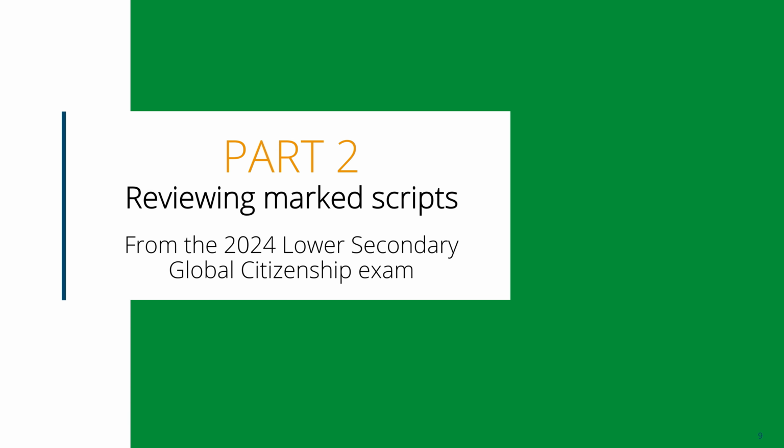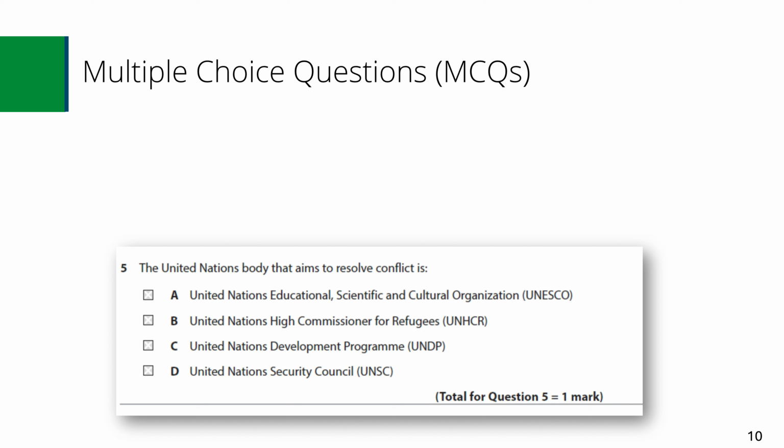We move into part 2 of the presentation, reviewing marked scripts, examples of students' work from the 2024 exam, where we can reflect on the things that students did well and some of the areas where there's room for improvement. This section is broken down according to the type of question: multiple choice questions, 2-mark questions, 4-mark questions. So we'll start off by looking at some of the multiple choice questions that appeared in section A.